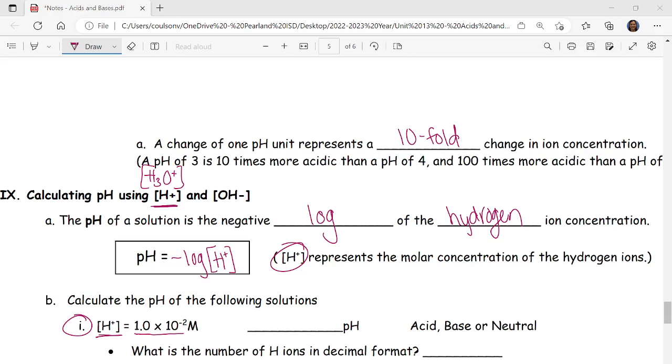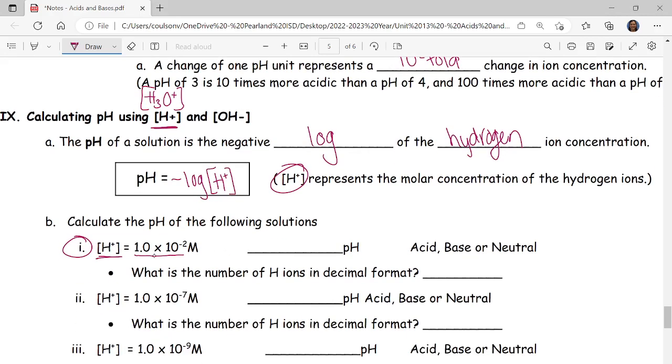So my hydrogen ion concentration is this. Then when I plug it into my calculator, my actual pH is just 2. What'd you get? 2. Like when you put it in that calculator, you got 2? Yes. If you have a different calculator, let me show you on that one.